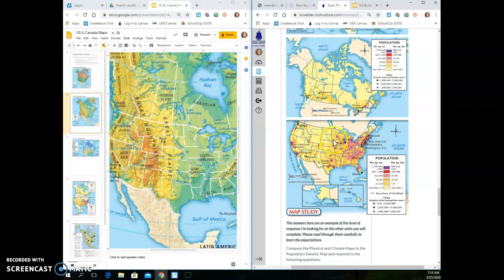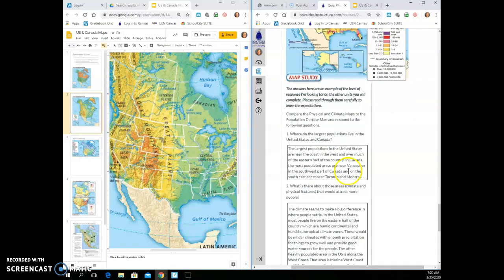So we've got a lot of population over here in the eastern United States, and here along the coast, only a few small pockets of more populated areas in the middle area. In Canada, hardly any of it has high levels of population, just right here along the eastern edge and here in Vancouver.